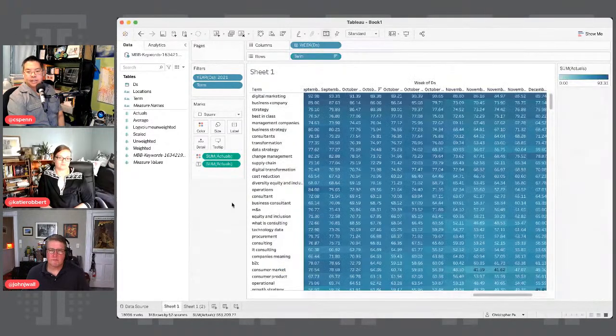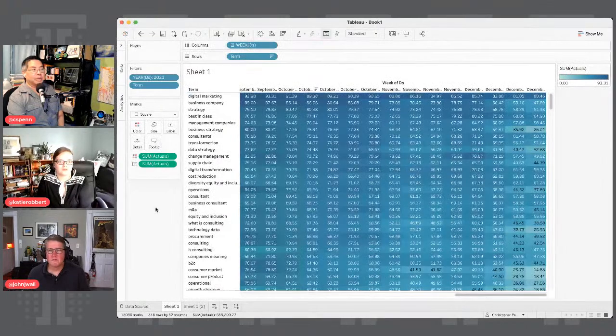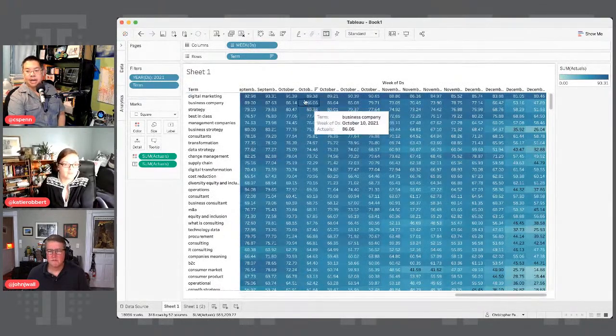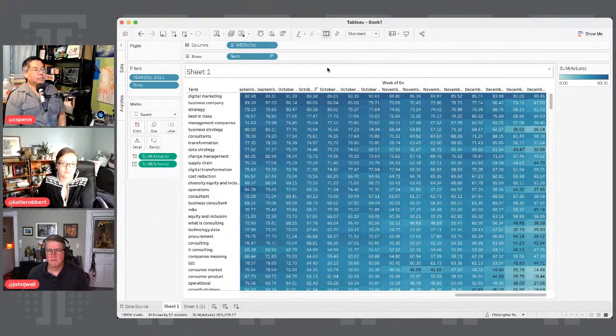Let's go ahead and look at this from a calendaring perspective, because no one wants to look at that graph. And what we see here is searchable week by week. If we just sort by column, what are the top terms? Remember, these are the terms that McKinsey, Bain, and BCG are all fighting each other over. These are terms that all three find valuable, again with very high keyword difficulty for a lot of these, but we're going to use that as our starting point to understand these terms.